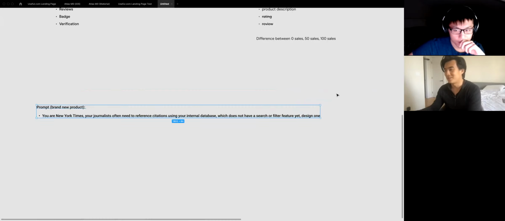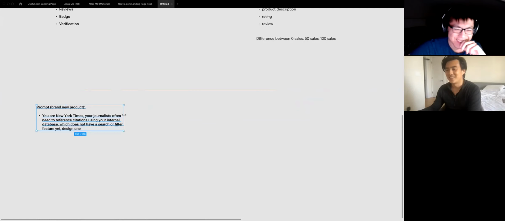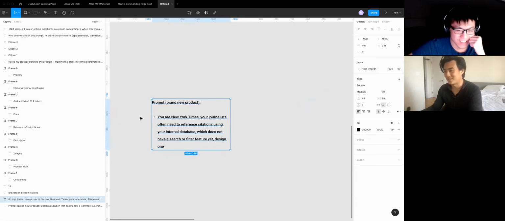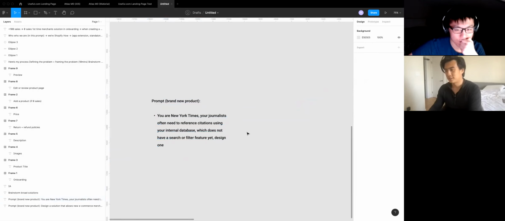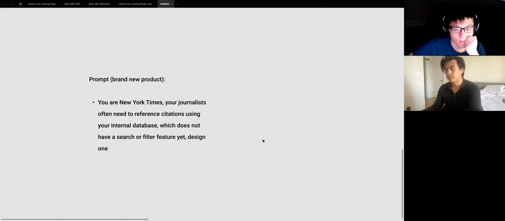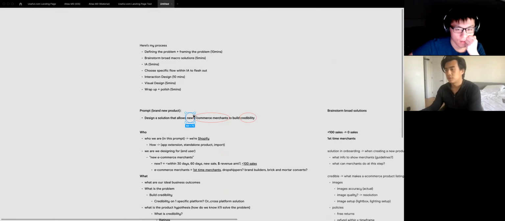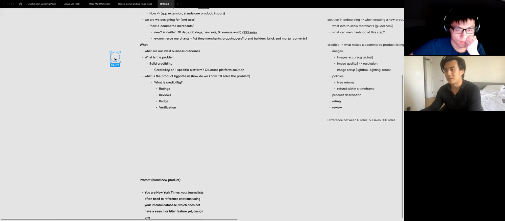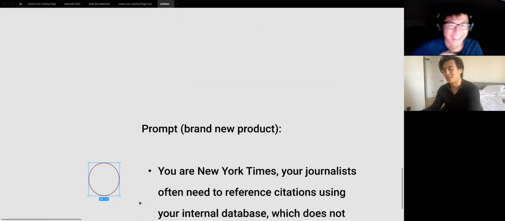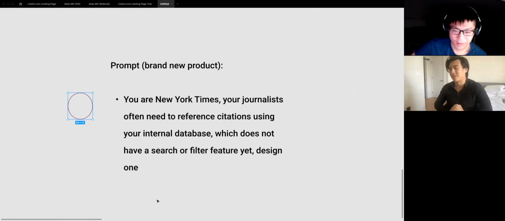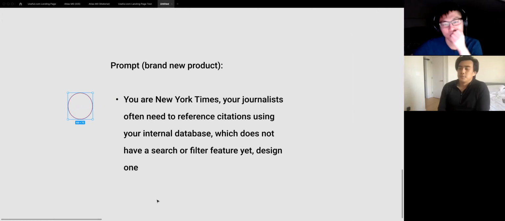Design one. Sorry, not a real English sentence, but hopefully you can understand. No worries. Times journalists often need to reference citation using your internal database, which does not have a search function yet. Okay, so this time I am not going to say anything. I have these red circles here to remind you of certain things you want to highlight and probe deeper on, but that is it.